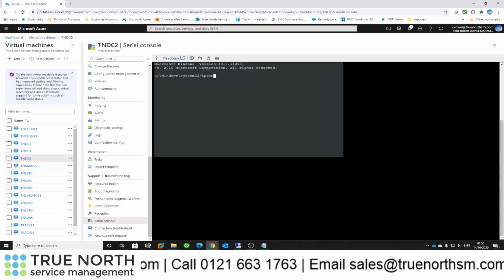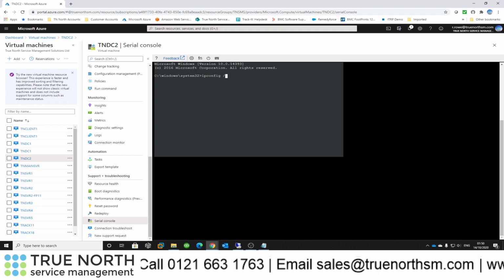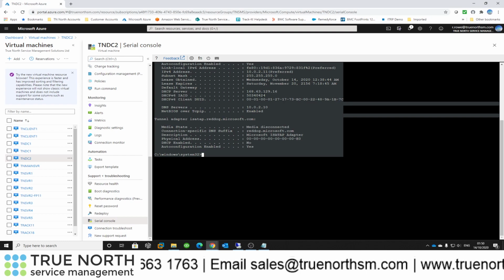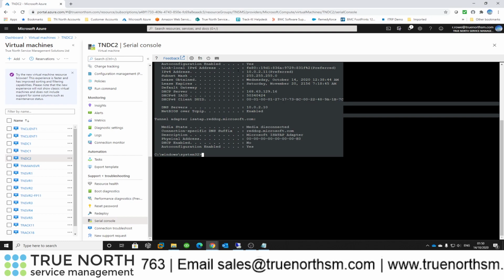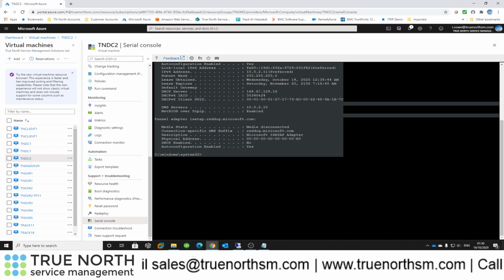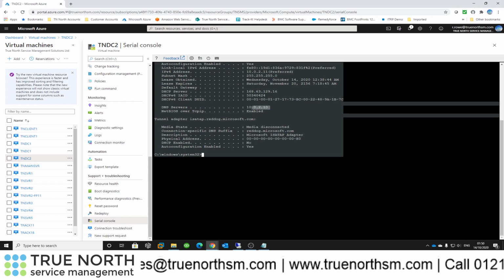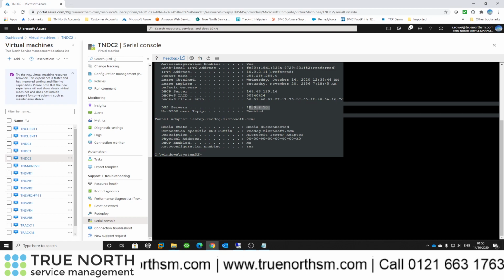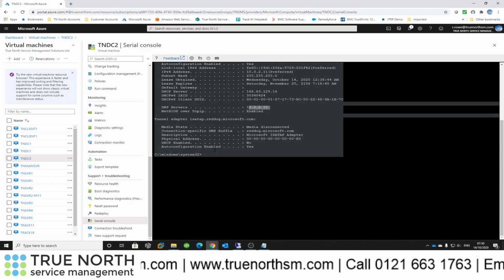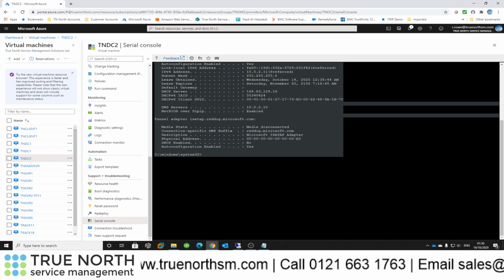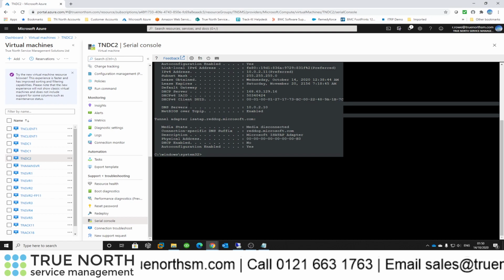So if I do, let's say, ipconfig /all, we can see here there's the IP address. I haven't made any changes there. I've lost the gateway there, but the DNS server is what I changed there to 10.2.10. So obviously that doesn't align with what I've got back on the platform level in Azure.